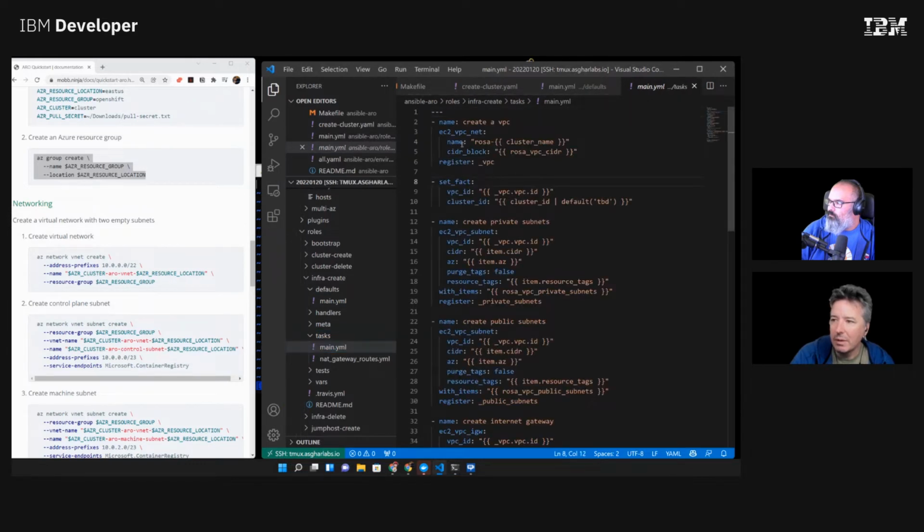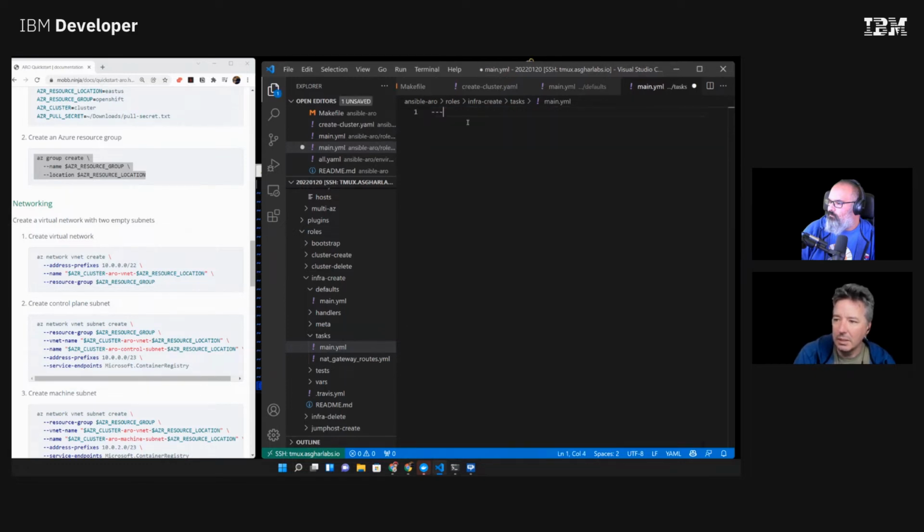You can see we have a bunch of stuff here that is from EC2. We don't need any of that right now. So we're going to create a resource group task.